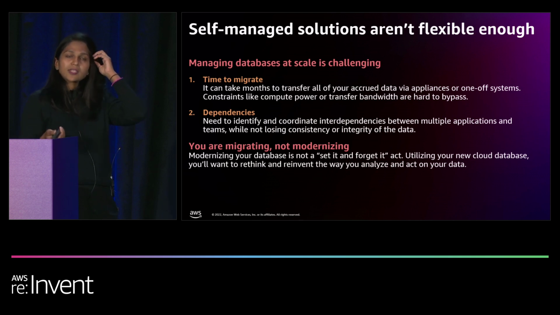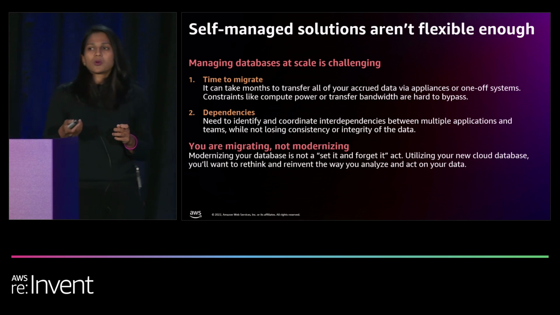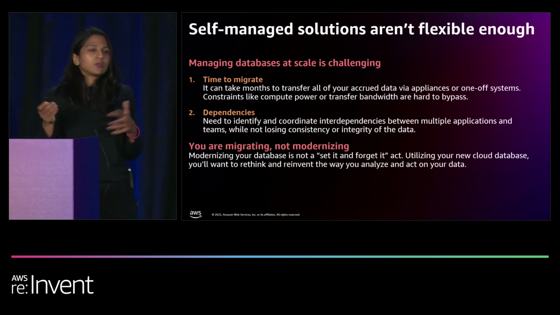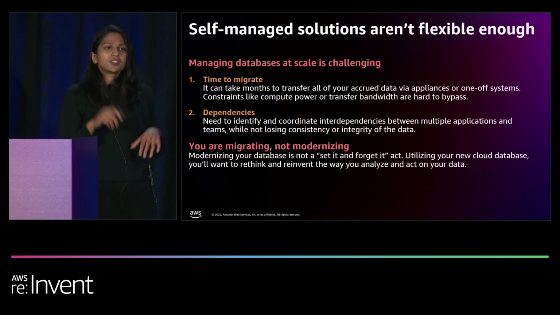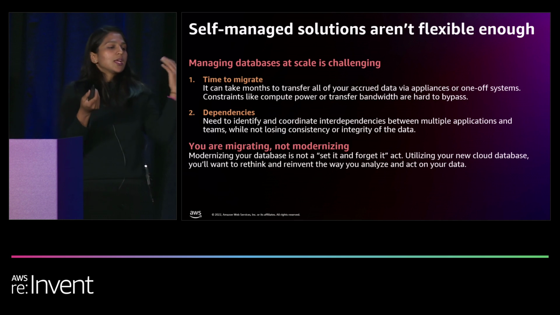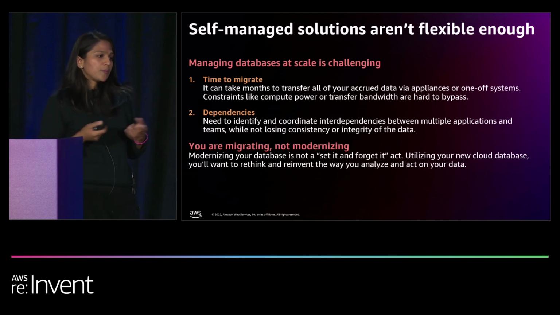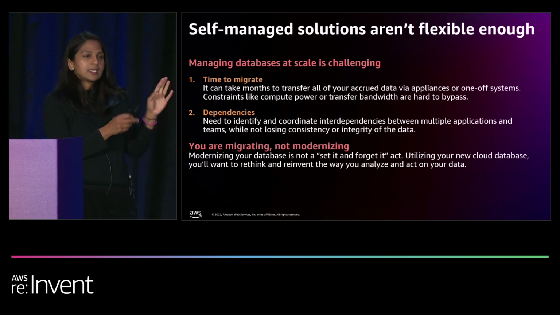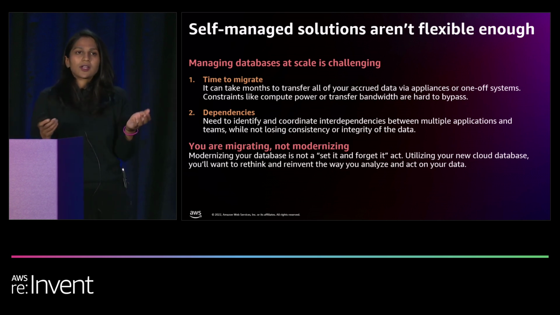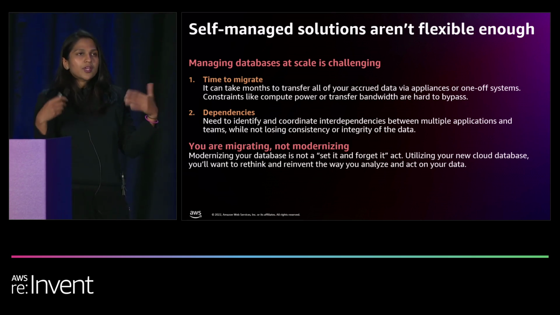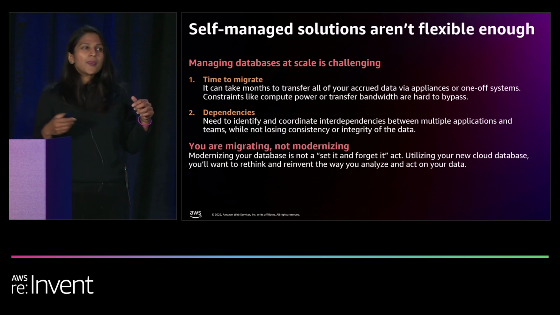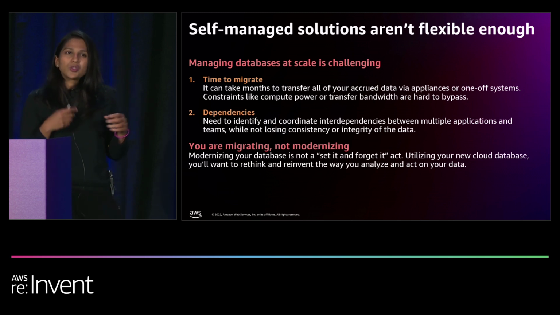Also, the dependency between application teams is growing more and more, as companies like Meta and Google are introducing new projects, new features, throwing them at our faces. So you have several teams depending on each other. And migrating this data, those legacy databases, which will stay around for, I guess, 2-3 decades from now, we need to figure out a way which is not just fire and forget, but that evolves continuously. That is something you're working on a regular basis, rethinking and reinventing the way you act on the data.